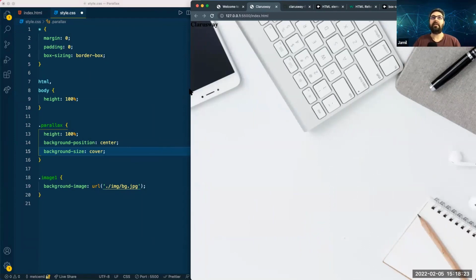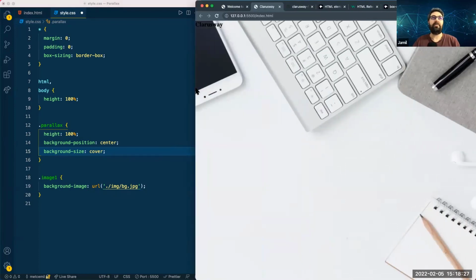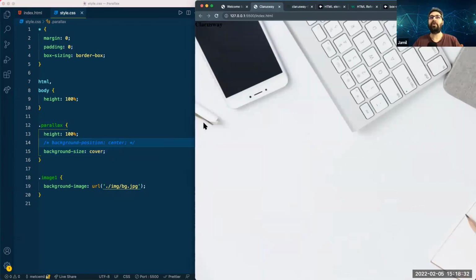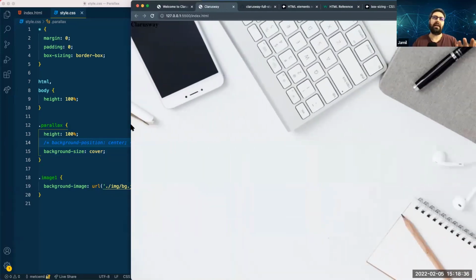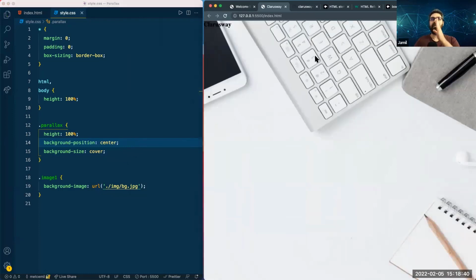At least on a mobile phone, yes, you can see this one. But if your background is not centered, then you would always see this one, and it really doesn't look nice to me. So it would be nice to have it centered. That's why it's good to have a center and also set the background size to cover.